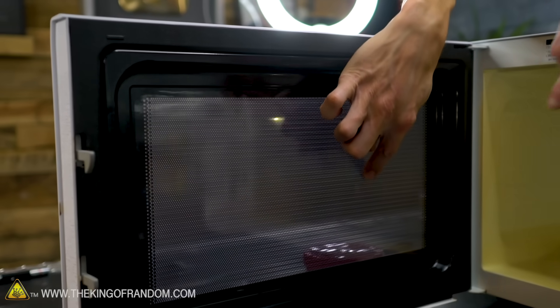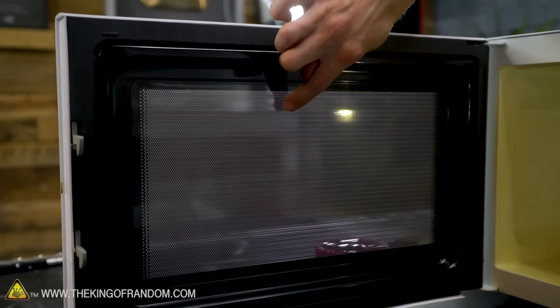The lining of this microwave is actually metal — it forms a Faraday cage that allows us to microwave food without those microwaves escaping and cooking us. That's also what this mesh front here is. Those little holes are small enough that the microwaves bounce against it and can't escape. However, light waves that let you see your food cooking can escape, so you can see through it, but the microwaves stay trapped.